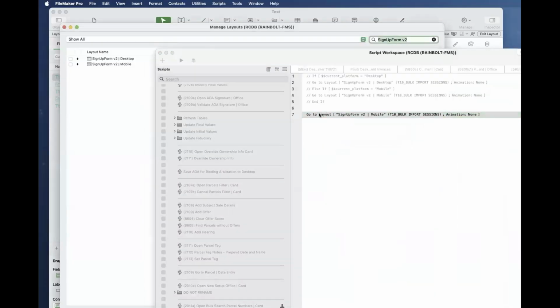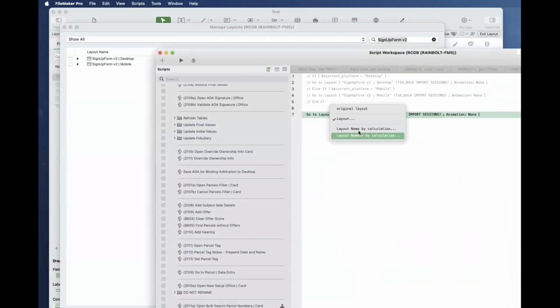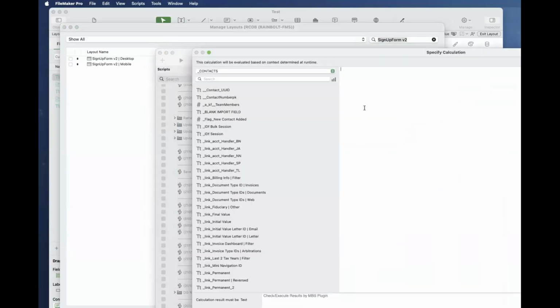So I'm going there, and I say, this is a layout, this is a part of the name, and platform.